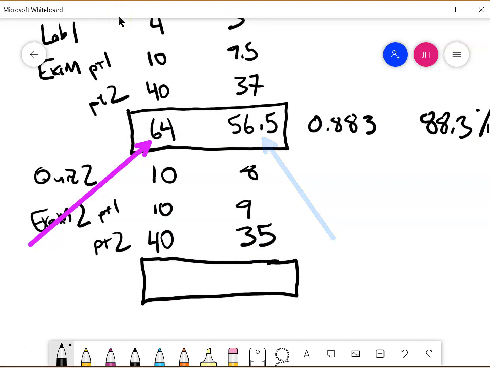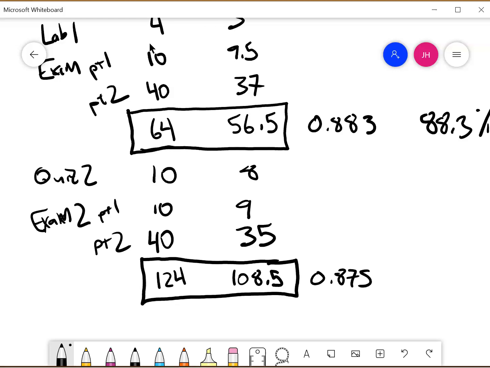So what she's going to do is she's going to add this number to these for a total of 124, and the student's going to add this to these to get 108.5, and the student's going to calculate the new ratio, which is going to be 0.875. Multiply that by 100 to get 87.5%. And that would be the student's new current grade score.